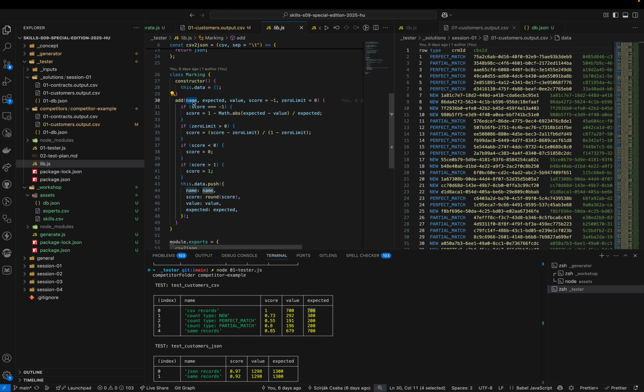The name of the marking, this one, the expected value, the value what I got. If the score is -1, we just measure the difference between the expected and the given one, and the zero limit is 0.